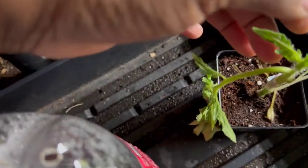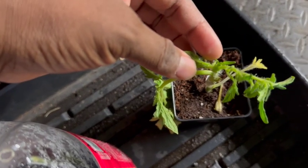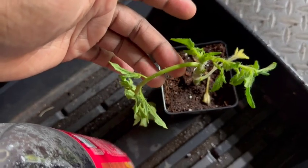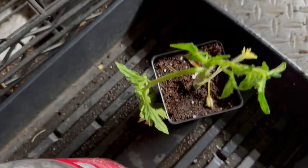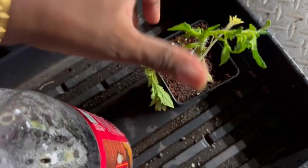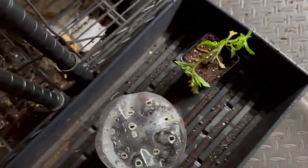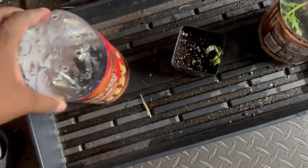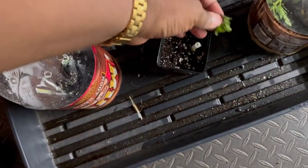So I only had two that I tried, and I was unsuccessful this season. My goal is to try again next season, because these particular seeds that I use as rootstock are meant to be used this particular way. You don't really care about the fruit for them, and they can help the tomato be more disease resistant. I'm a bit disheartened that it didn't work out, but I'm not discouraged, and we'll try again next year.